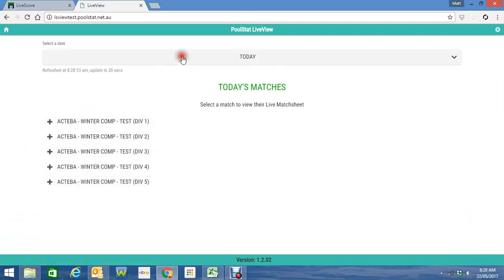So this page here is actually going to be embedded on the Activa website. I'm not sure exactly where that is. I'll speak to Graham O'Connell, the webmaster. But it'll be very similar to where the stats are currently at the moment in the league stats and ladder page. There'll just be a live matches page which links directly to this. So I'd recommend saving these pages to your device for easy access in the future.